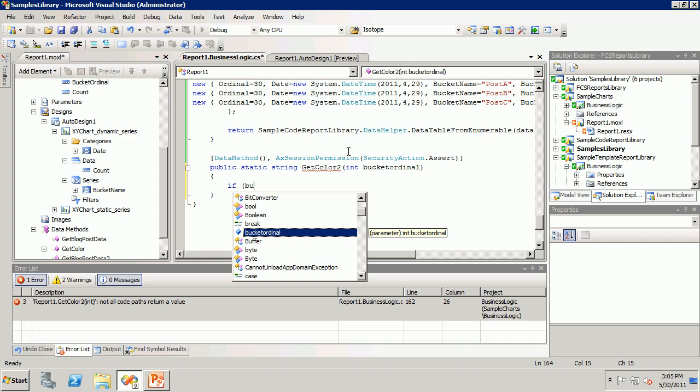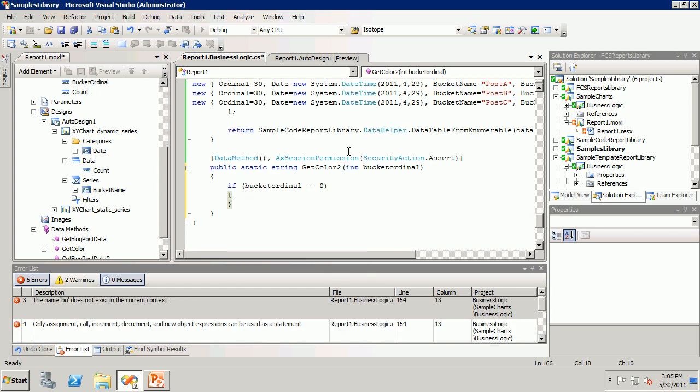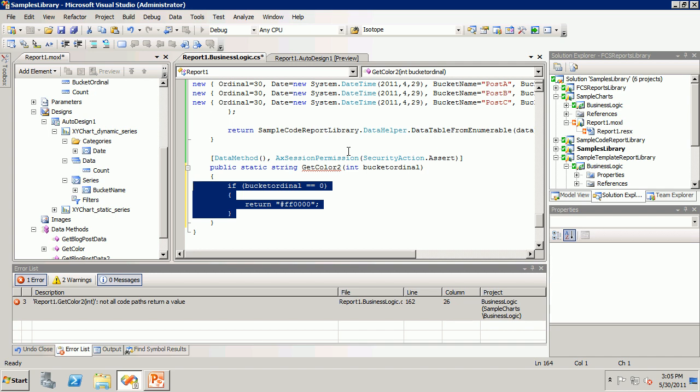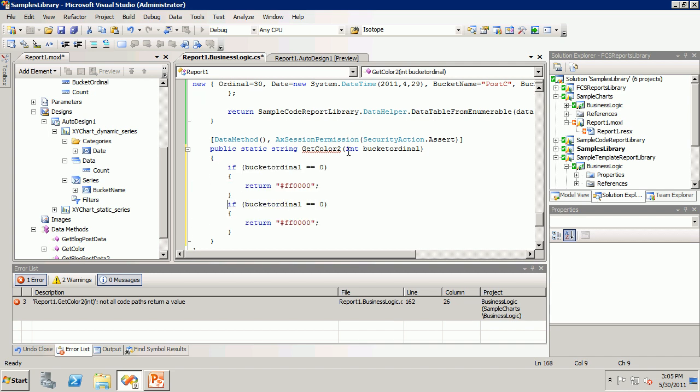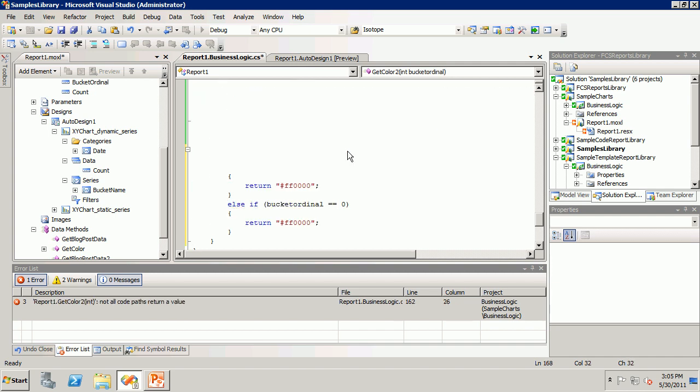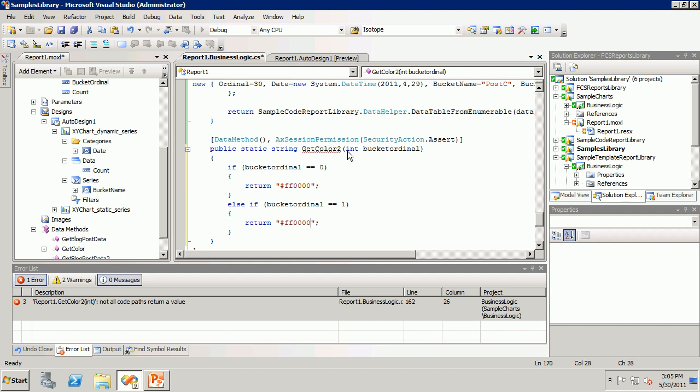If the bucket ordinal is 0, then I'll return red, FF0000. I could actually type in the word red, but I prefer to do it this way, just because of my computer graphics background. If the bucket ordinal is 1, I'll make it FFAA, which should be a kind of orange.